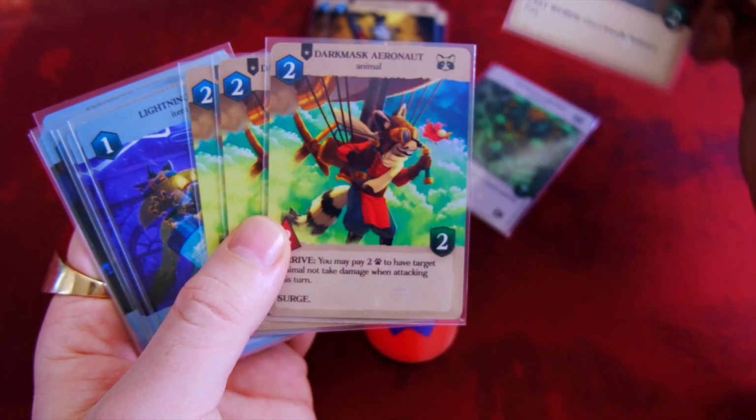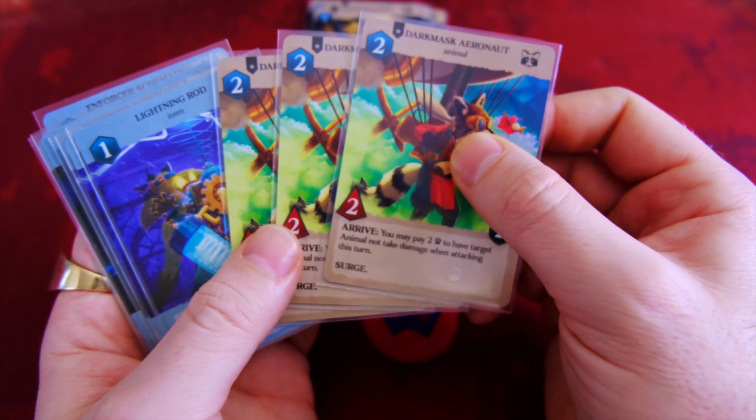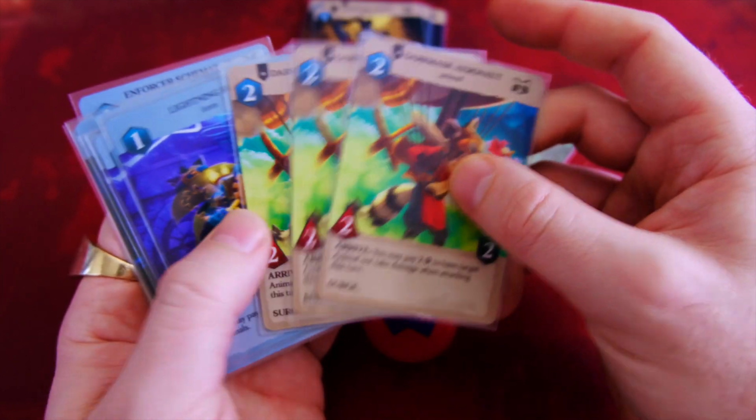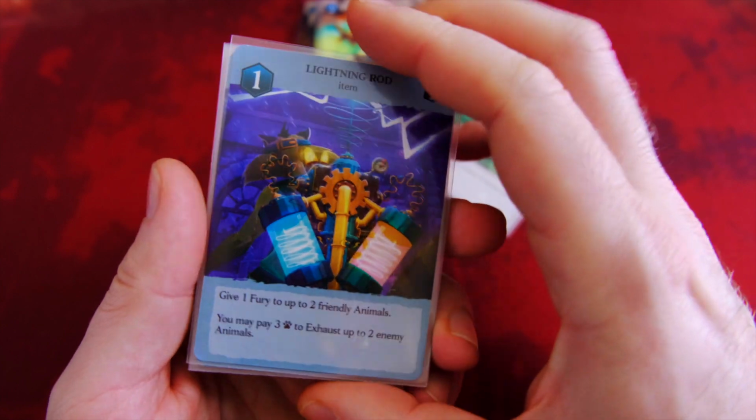This card also has Rally, which, as I went over before, is when your stronghold is destroyed, you get to draw a card for each destroyed stronghold, including that current one that was destroyed, and if one of the cards you draw has a Rally, it goes into play right away. So those are the Dark Mask Aeronauts.